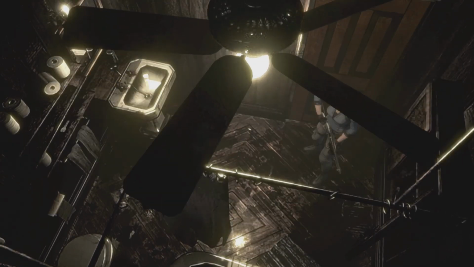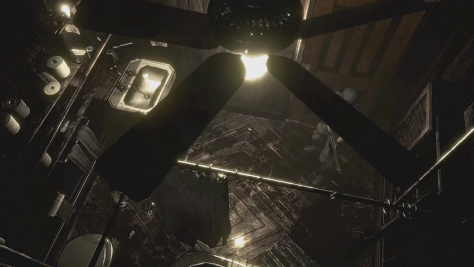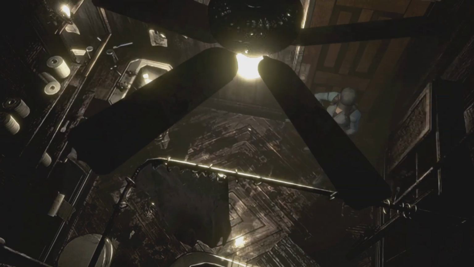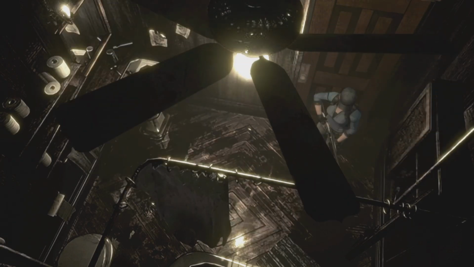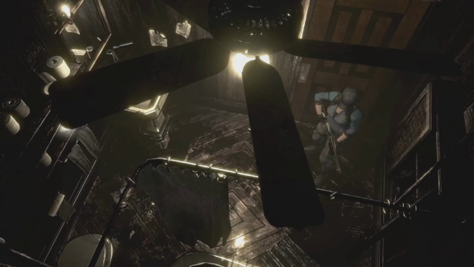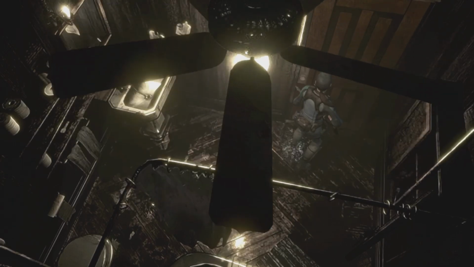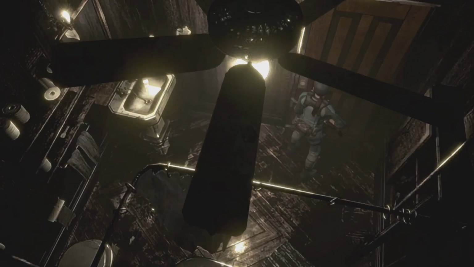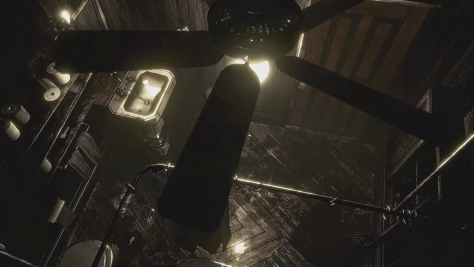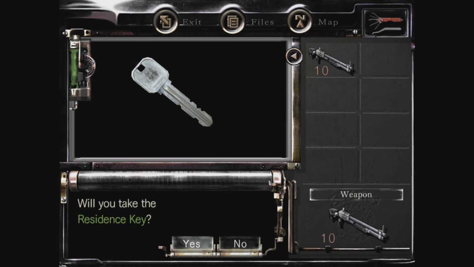Okay. And now in this bathroom, a zombie will burst in and you're gonna have to kill it fast because there's not enough space to dodge it. You can try to leave with the zombie in here, but then the zombie will burst through the door and it'll make things a lot more difficult in the long run. So we're going to just kill him in here. First things first, we're going to go over here. Grab this key, a residence key.